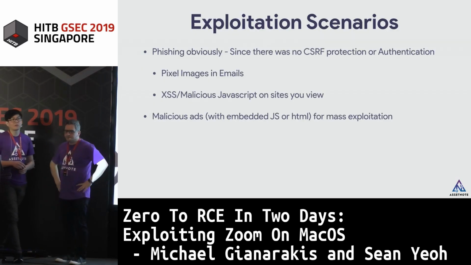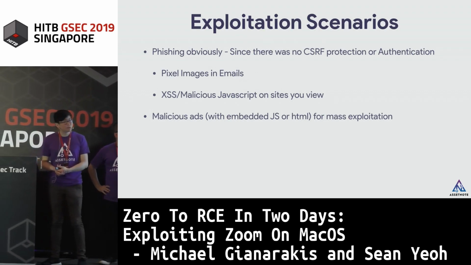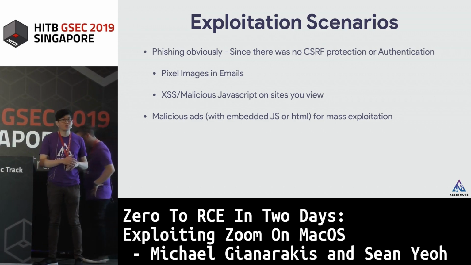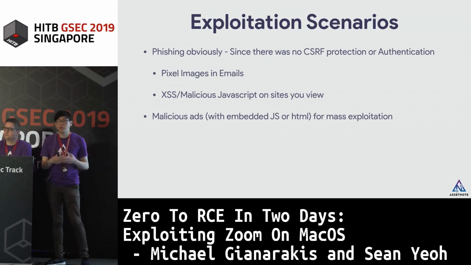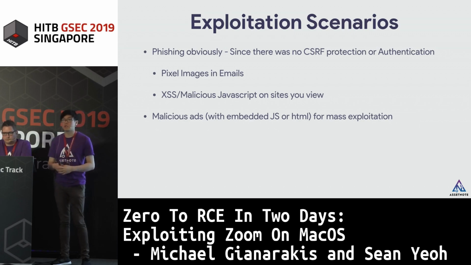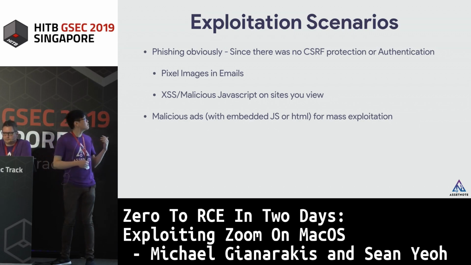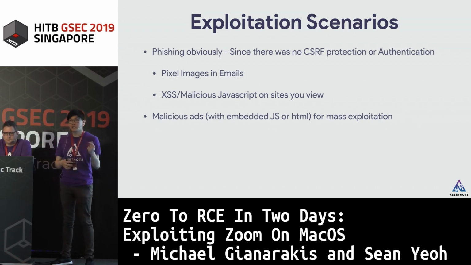So you may be thinking, how do we actually make this have a much bigger impact than just one or two people? And you might be thinking this might be a bit difficult to trigger, but the realistic scenario is, given there's no auth, there's no CSRF tokens, all you need is a GET request. So if you send someone an email with the same pixel image that MailChimp or other mail providers use to give you open or read receipts, you can trigger a web request the same way. And that is all you need to trigger an RCE. Alternatively, if you have an XSS or malicious JavaScript on any of the sites you host, people who visit your blog or your page instantly get popped.